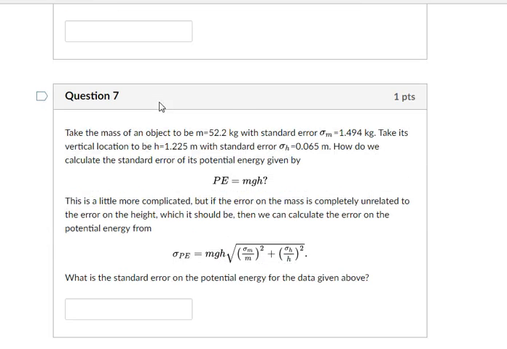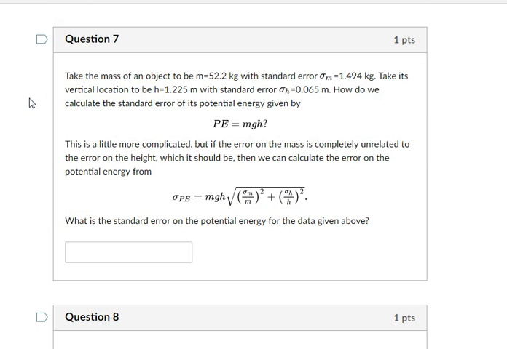What do we do when we have two variables that are moving? We have mass and we have height. We are presuming here that there is no correlation between mass and height, that if we look at the autocorrelation between the errors on these two, it is in fact 0. You can imagine scenarios in which it's not quite 0.